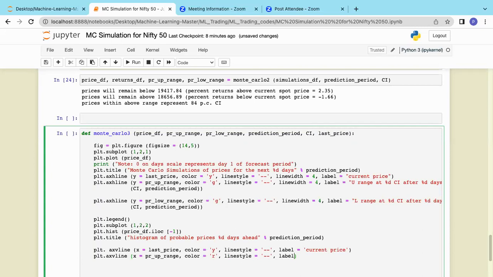And label should be upper range at percent CI, should be putting quotation after days.